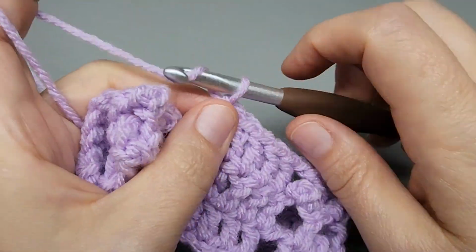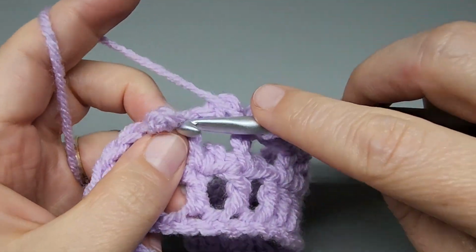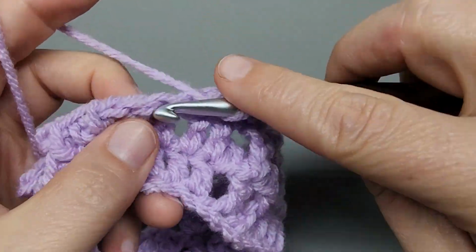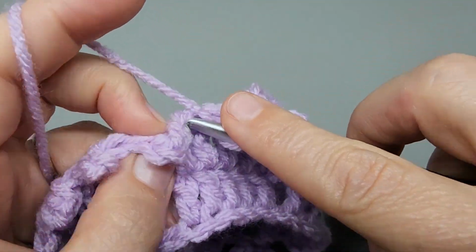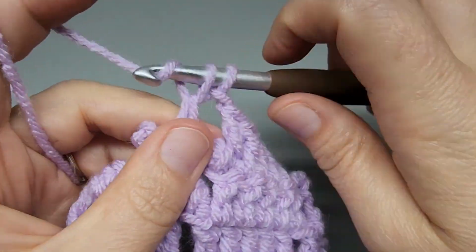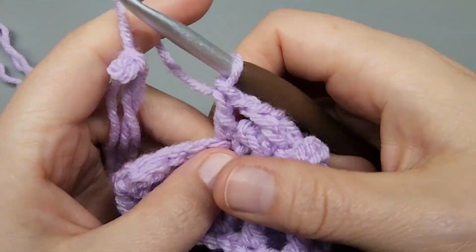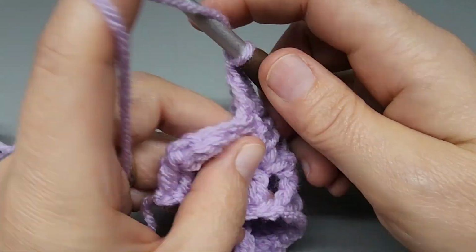Once you get to that next picot, chain one, jump across, double into the next double. Chain one, jump across, double into the next double. Chain one, jump across, double into the next double, and then double into each double until the next picot. One more. Chain one, jump over, double. Chain one, jump over, double. Chain one, jump over, double into each double. And you repeat that all the way across until the end.